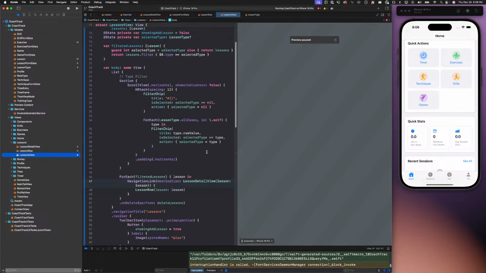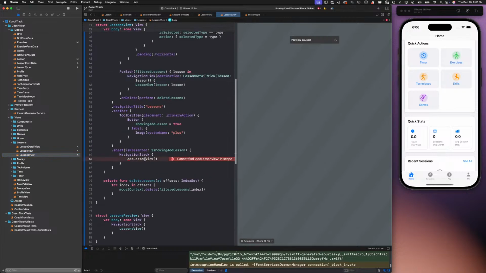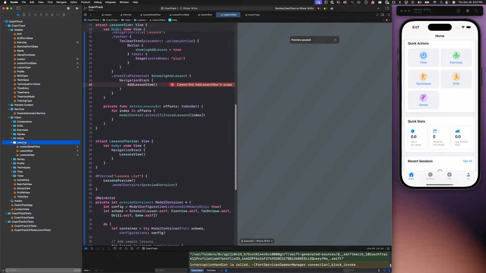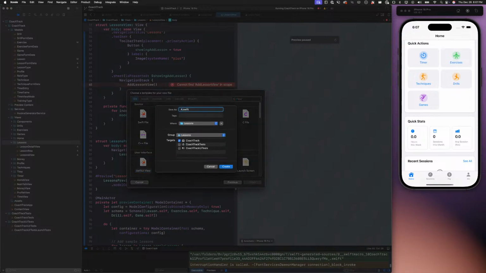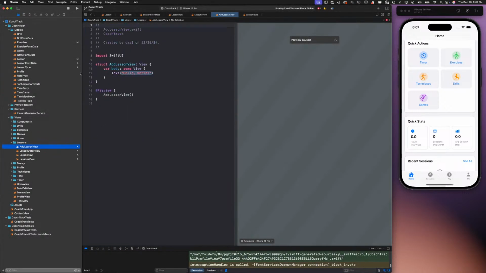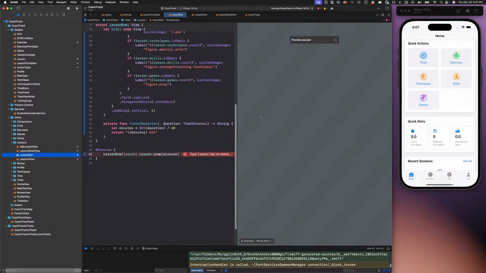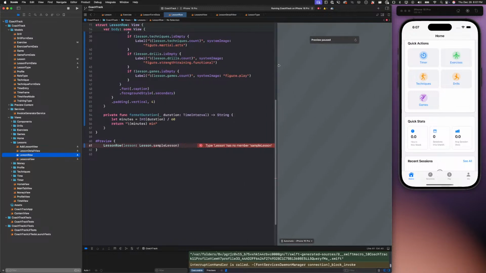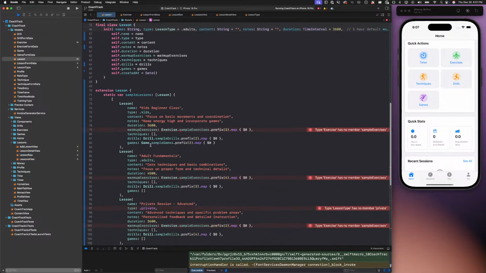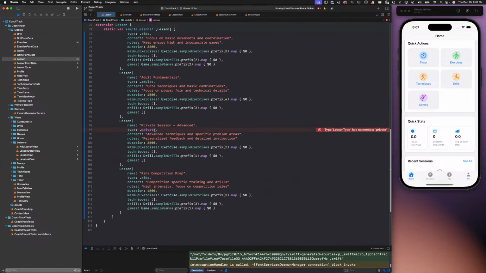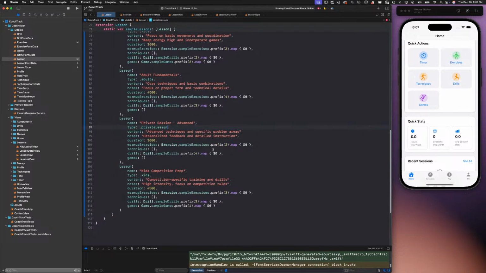our, let's see here, lesson view. Yep, and we don't have that either. And our sample lesson, this type is going to be private lesson.